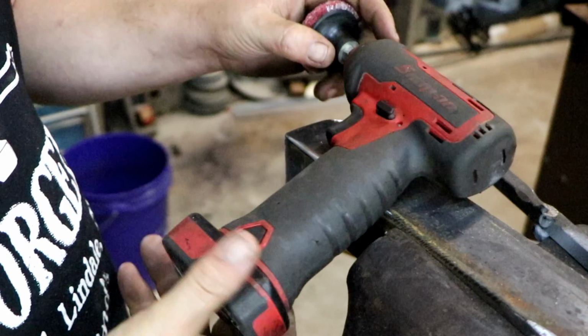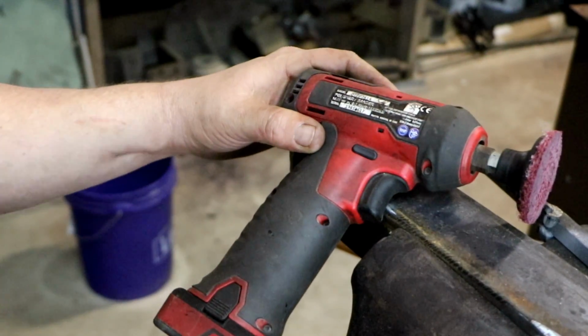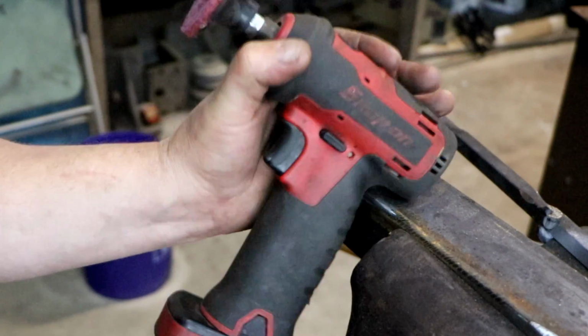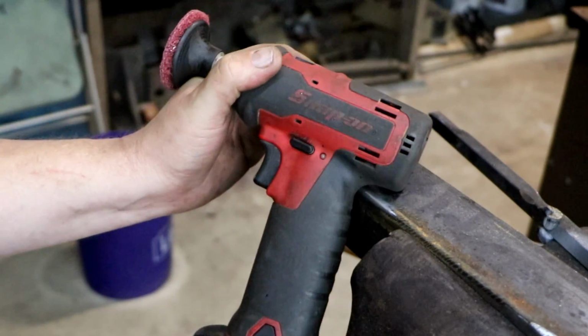So there it is, guys, the little Snap-on die grinder. I really like it. It's really handy to have, and hopefully this answers a lot of you guys' questions. Probably got like 1,000 comments on this one tool, and I'm glad I could finally take a little bit of time and show you. So if you want one, go get one.